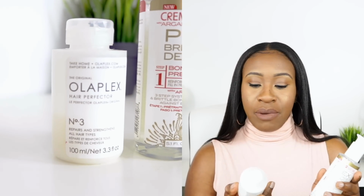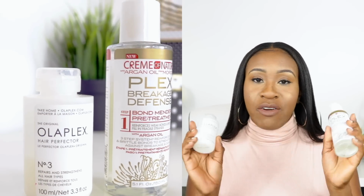I basically had no breakage on relaxer day, like none. Typically on relaxer day, yeah, there's a lot of manipulation going on. There's some breakage that can occur, but with these two together, my hair felt really good. It felt smooth. It just felt reinforced, and overall just really healthy. So I'm very happy about introducing these two on relaxer day, and my roots were happy and my ends were happy, and overall my hair felt strengthened. So it was a win-win.